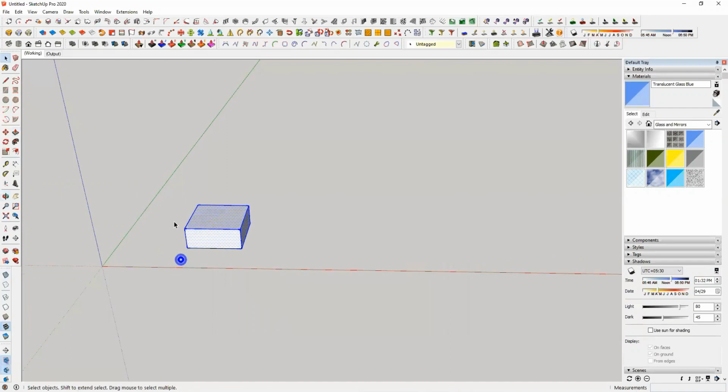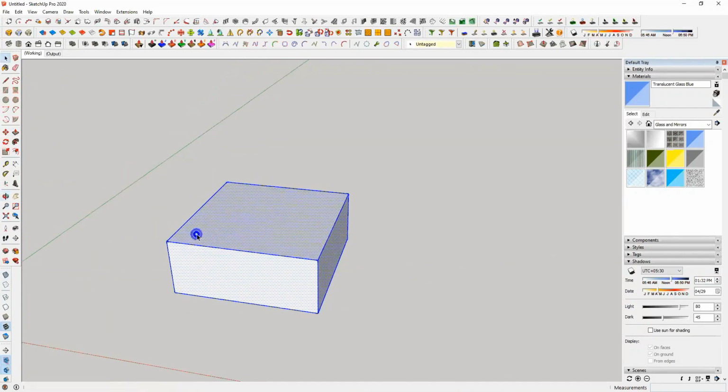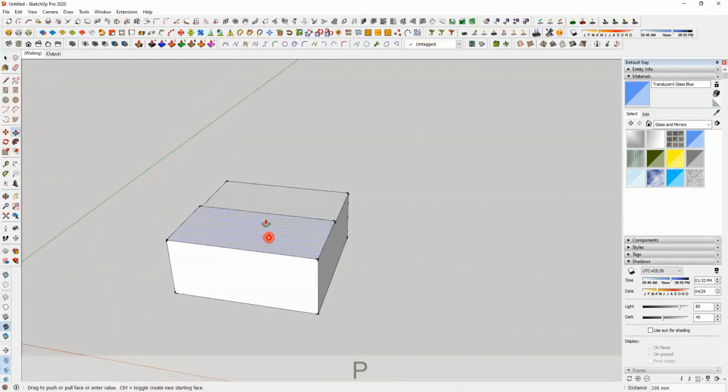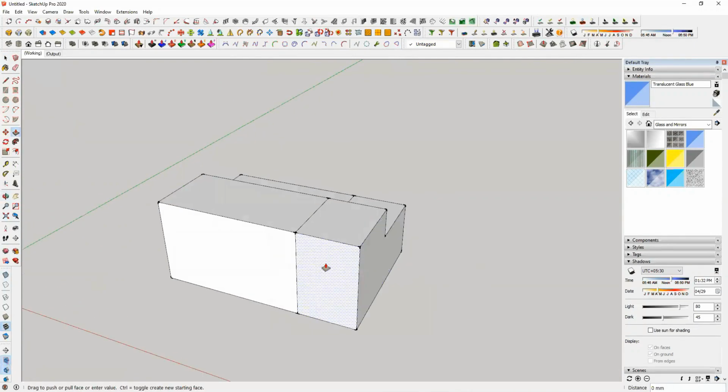Okay, so let's now try to create a shadow range diagram for a building. Let's say we have a building. Let me try to create some mass and volume on it.